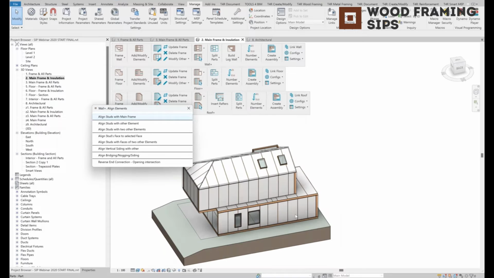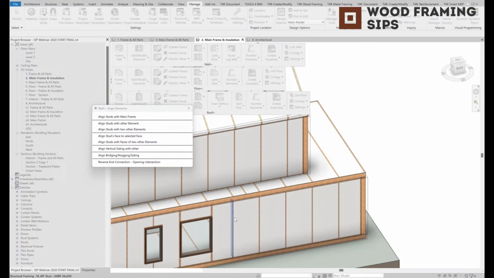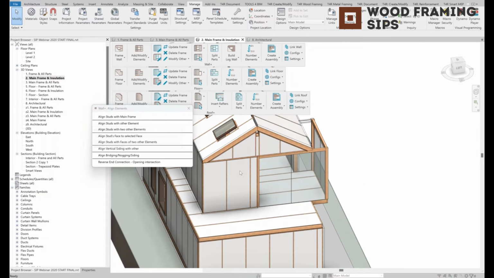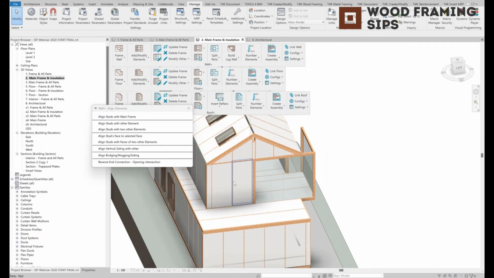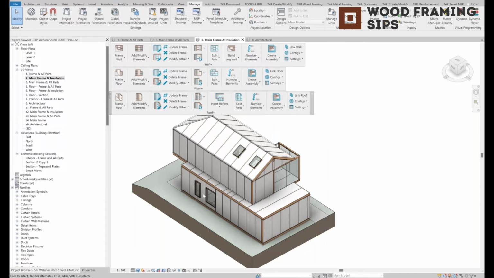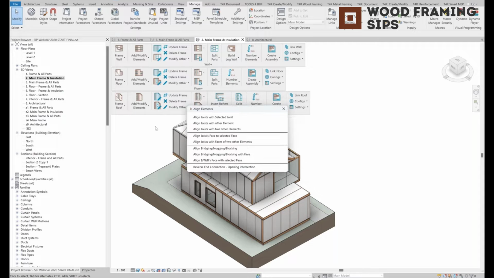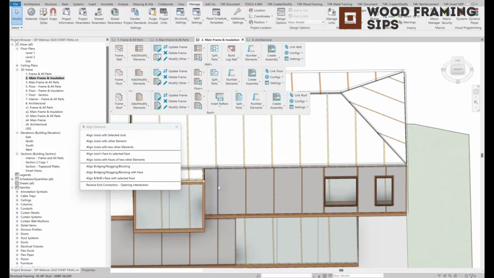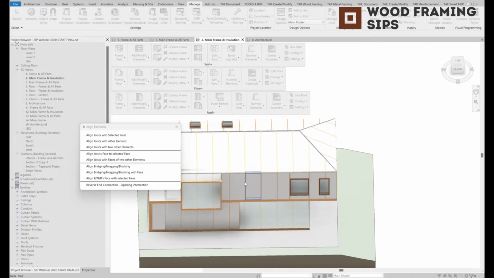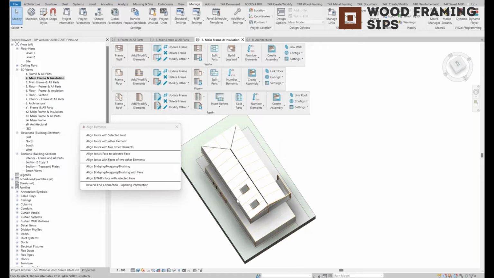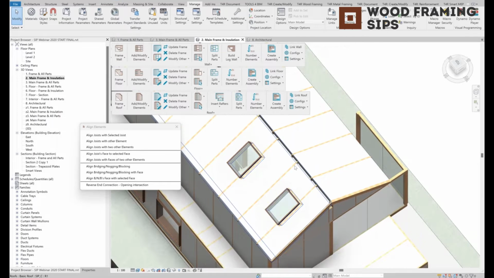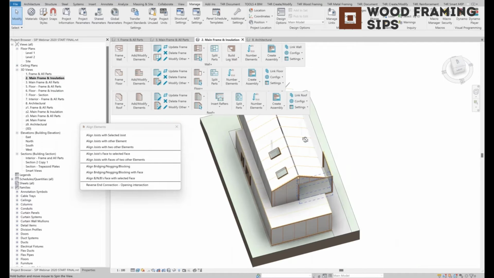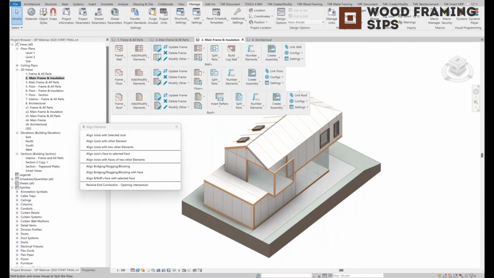And also I will align the studs from this wall. Okay, and now I will align this wall. Also, maybe let's align these. And finally, the roof. So again, I will open align elements in the roof, and I will first of all align my roof with the wall that I've previously aligned with the floor. And now I will align this roof slope with that one. Okay, and now once everything is aligned, I can continue with the roof.